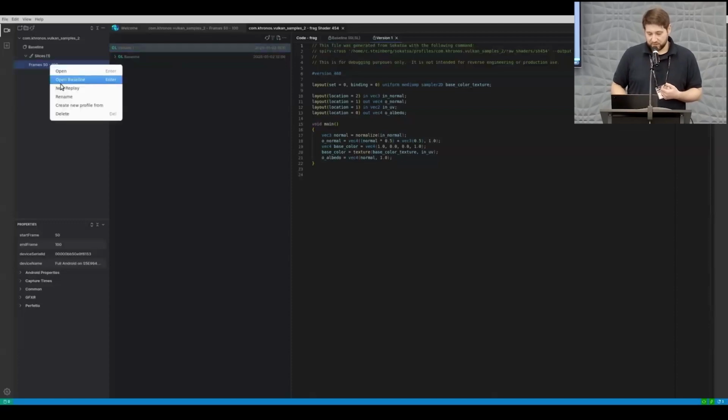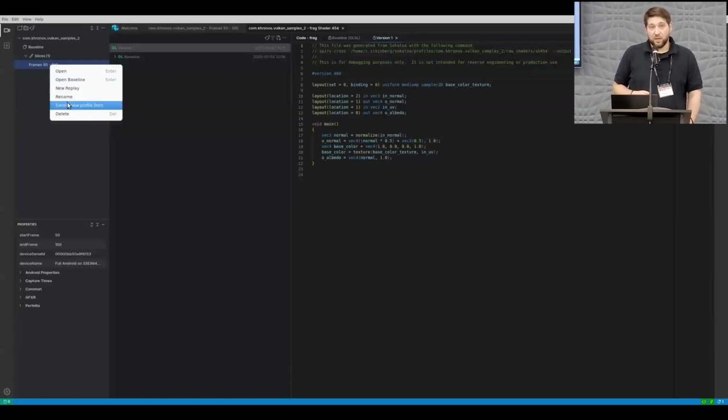Let's pause this for a second. In my version one that I created, it's kind of hard to see here, but I changed the final output color from the normal base color that was applied to the albedo to render the normal data. So then we can do something like right click, where I've done here, and open or create a new replay.